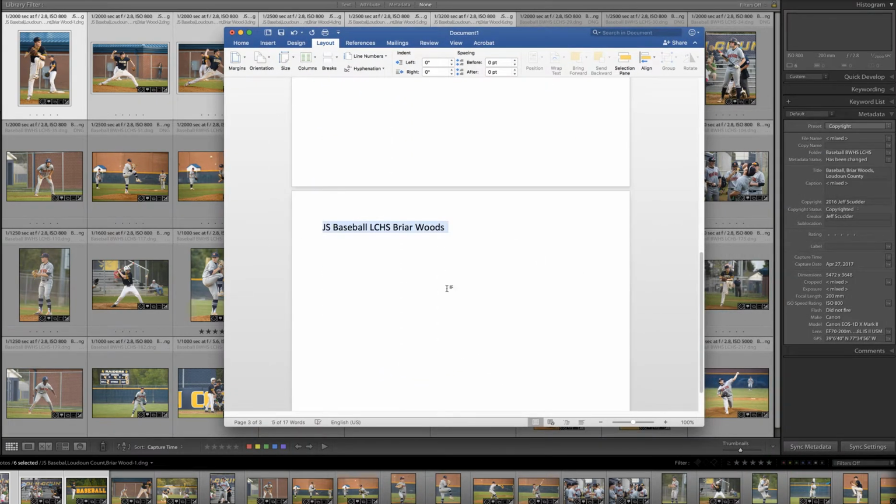So for instance here, actually, I will let you do whatever you want for naming standard. I would just ask that the first two letters be your name. We don't have anyone with duplicate letters, so that way I'll know who it is by that. But I like to do it by that, baseball, and the schools. This way, when someone buys your photo and I have a list of just the photos that were sold, I know who the photographer is, what sport, and what schools. And that does make it helpful.